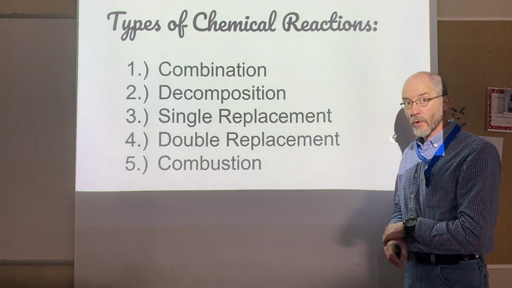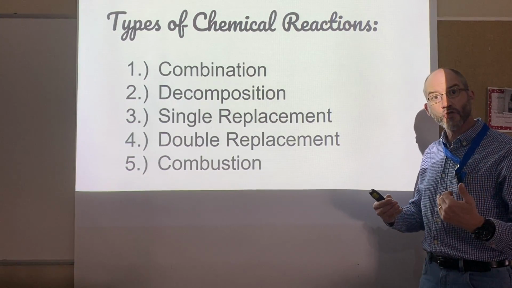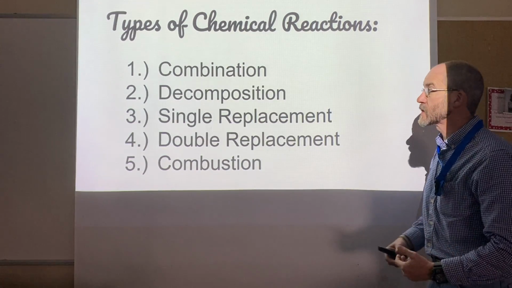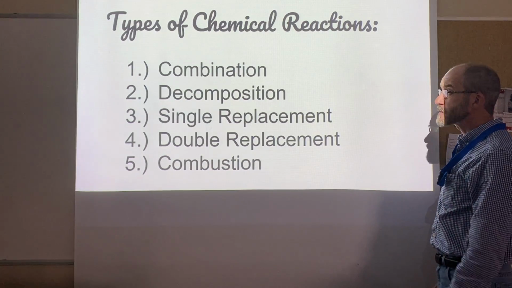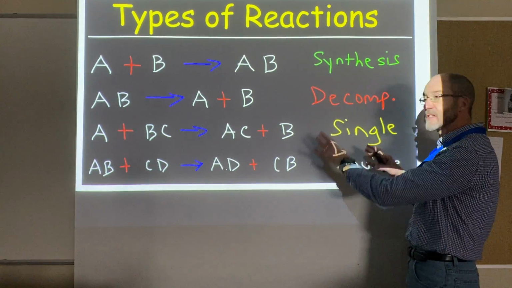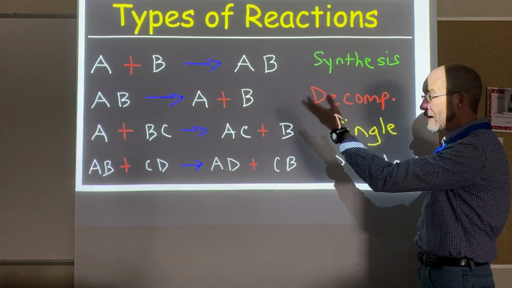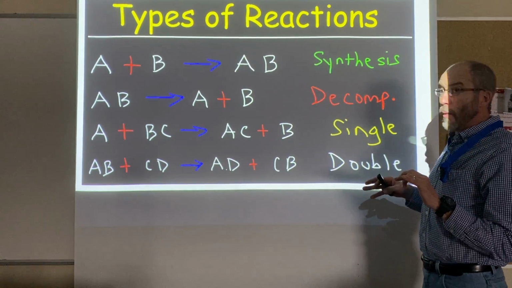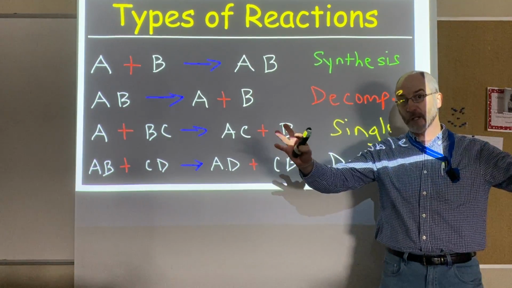So what are we going to do? We're going to learn their name, we're going to learn a little bit about them, and then we're going to look at actual balanced chemical equations that illustrate this type of reaction. So let's begin with a visual aid. This is not accurate to atoms or compounds. I mean, we don't have any element A's and element B's and compound CB's or whatever. But we can use this slide to look at the big picture.